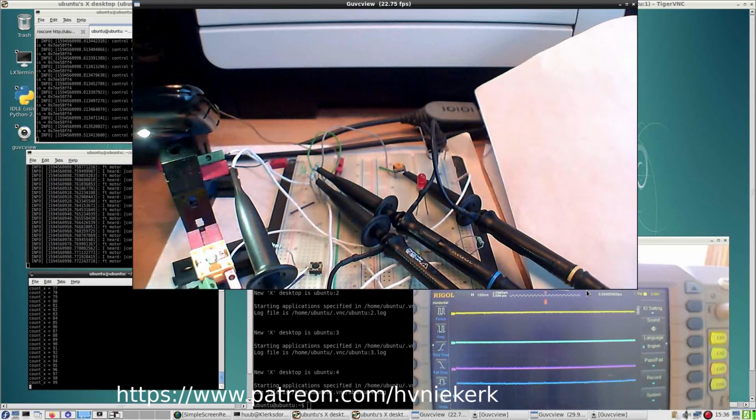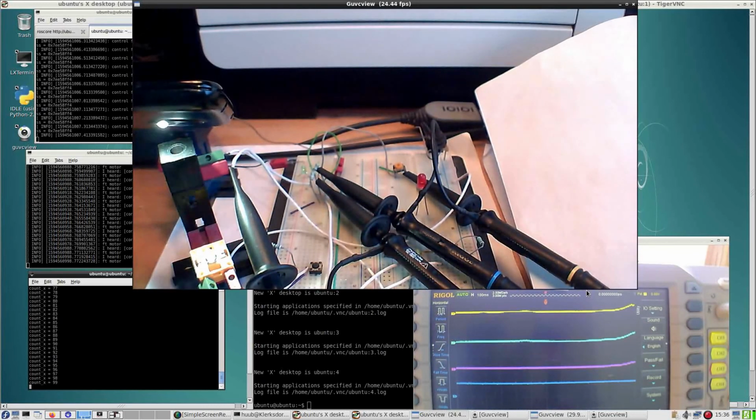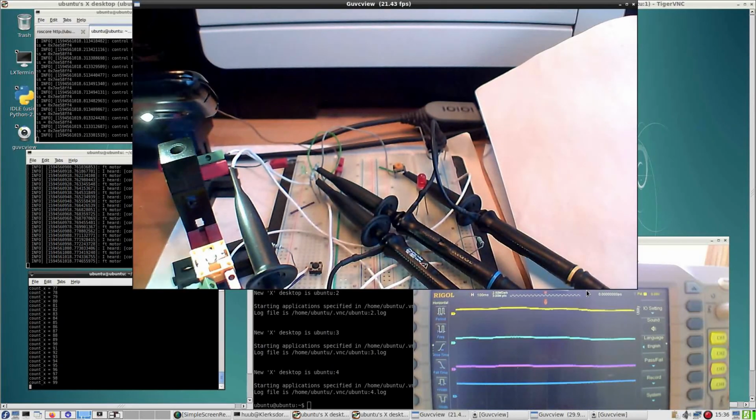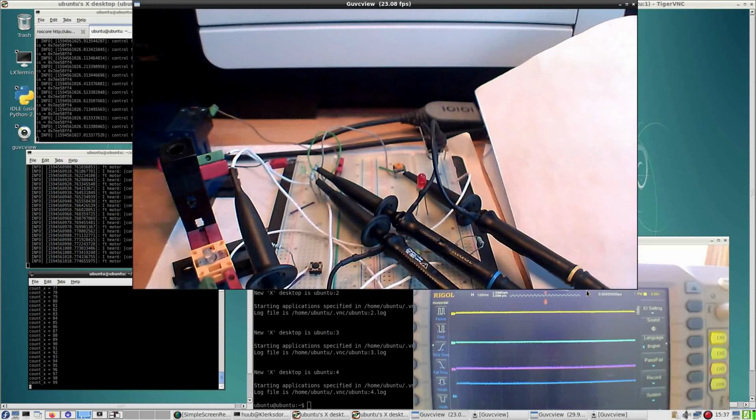Well, it does something, but not as expected, but also my movements may apply greatly. So if I hold it like this, I can clearly see that the yellow and the light blue lines are higher than the purple one. But at least now I know that the schematics work. The wiring works, and I should be able to get this to the GPIO and actually read something in here, because so far that has been a failure. So let's see next time.